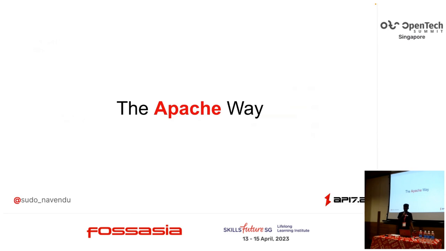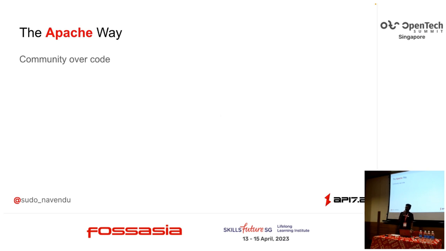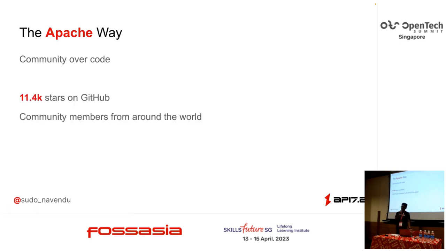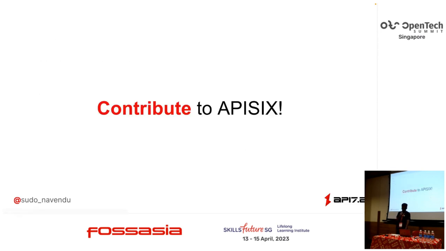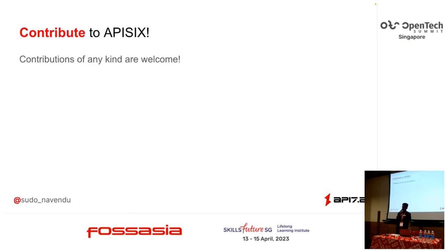Before I go, I want to talk about the project and community. Apache APISIX is a project under the Apache Software Foundation, entirely built by the community. The Apache Foundation has a motto that can be summed up as 'community over code,' and this project is entirely community-driven with members from around the world. If you are interested in contributing to APISIX, contributions of any kind are welcome — you can contribute code, help by testing, share how you are using it, or help write blog posts or give talks like this.